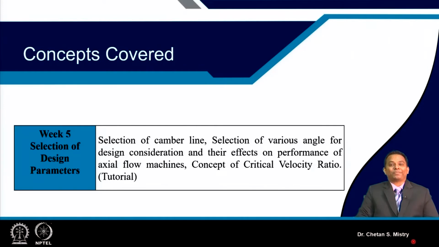We also started discussing the critical velocity ratio or critical Mach number, and tried to understand how we use its fundamentals for special kinds of calculations. We discussed two strategies for the design, a rating problem as well as a sizing problem. So we tried to learn how to use what we learned for solving a rating kind of problem. Now let's talk about different design strategies.